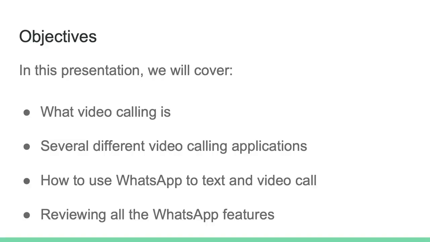Okay, so today in our presentation, we're going to talk about what video calling is. Like, what is video calling actually used for? How does it help you? And what is the point? And we're also going to be talking about different programs that we might use and how to specifically use WhatsApp features and video calling. So specifically WhatsApp, but we will also cover general information about other programs.